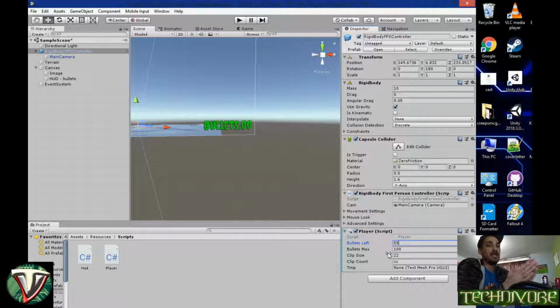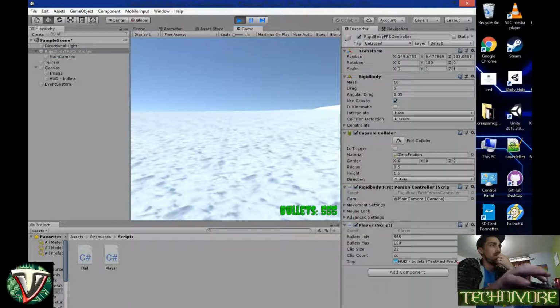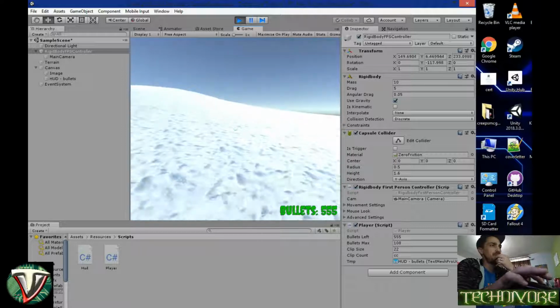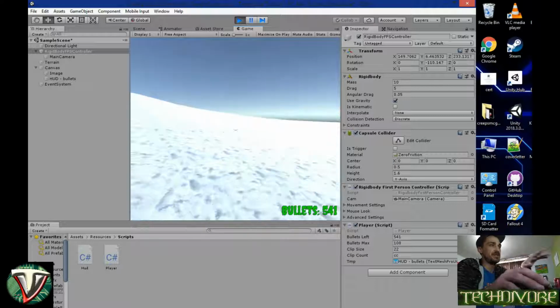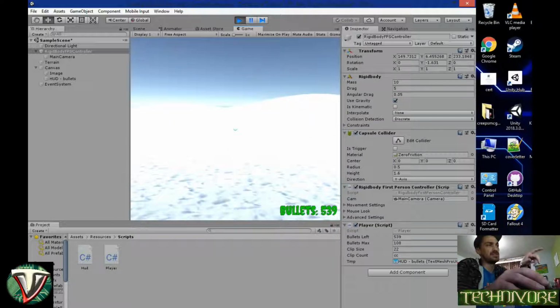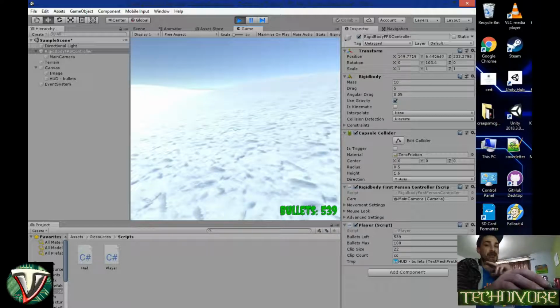Now you play again, and we wait. There it goes, pretty quick that time. Alright, so, boom, boom, boom. Basically, all this is doing is getting the input of the mouse click and counting down that number by 1. So I'm not actually firing anything, I'm not actually shooting anything right now. We are going to do a couple more things in the next video to finish this up with those other variables that I put in. And then the video after that, we'll get into some raycasting and actually shooting stuff.